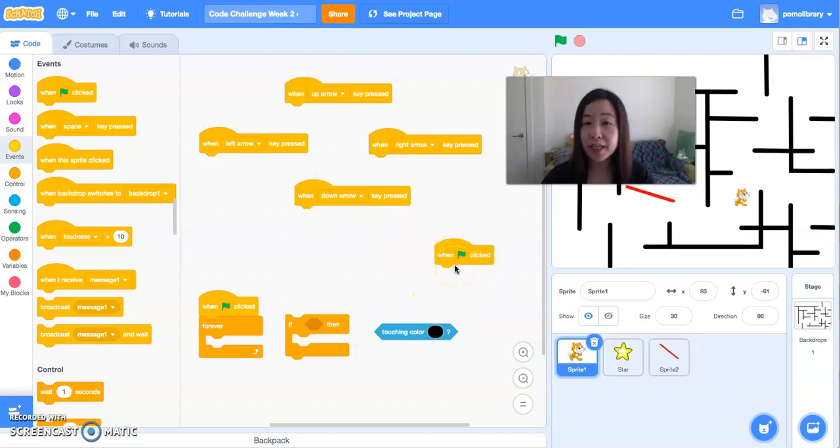This "when the green flag is clicked" prompt refers to something that happens every time the green flag is clicked. I'll give you a hint. Every time the maze is started, when the green flag is clicked, we'll want our sprite to start at the very same position every single time.